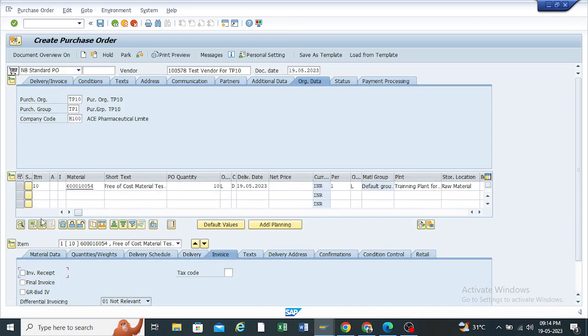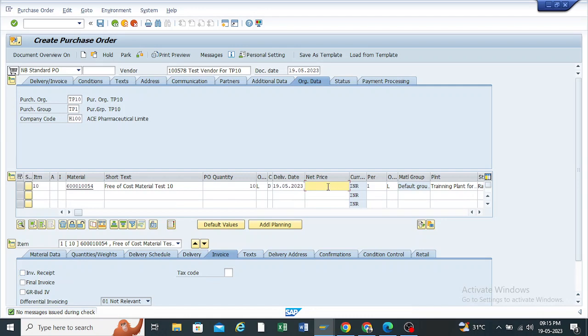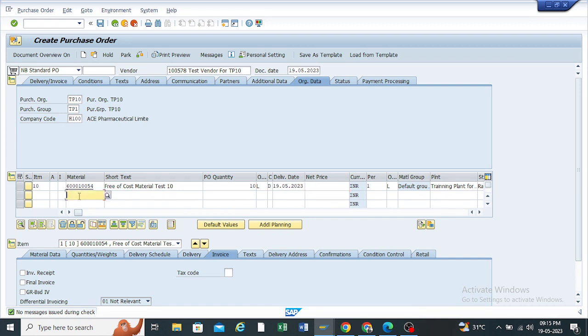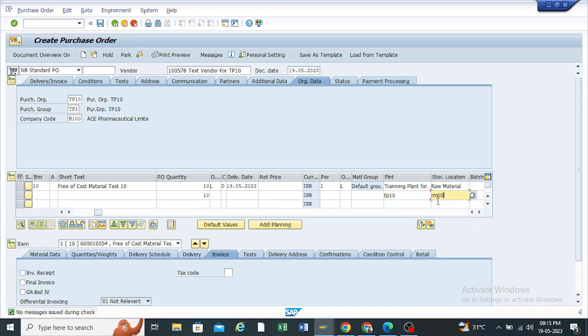So like this, the material purchase order will be created here. Okay, so after the check here, system will not ask for the price of that material. Why? Because we have selected that material as free of cost there. Okay, so if you are going to create the purchase order for another item there, I can put the quantity, just for showing purpose. I will show you, system will ask for the price of that material.